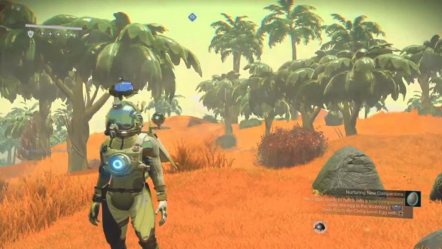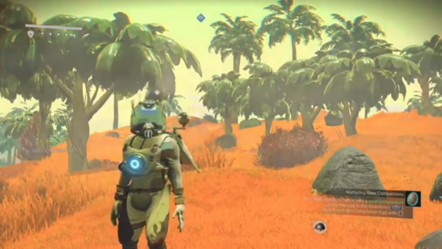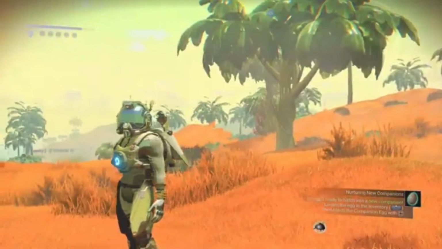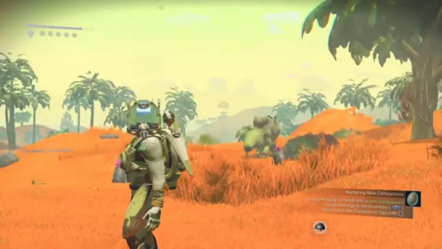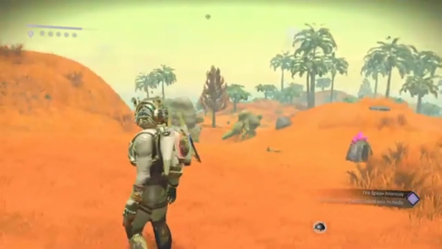Today I'm going to be talking about the Eissentam galaxy, which is also known as the Lush galaxy, as it contains a much higher proportion of lush and paradise planets than any other galaxy in No Man's Sky. And that means it's definitely the galaxy to be in if you're wanting to create bases on paradise planets.